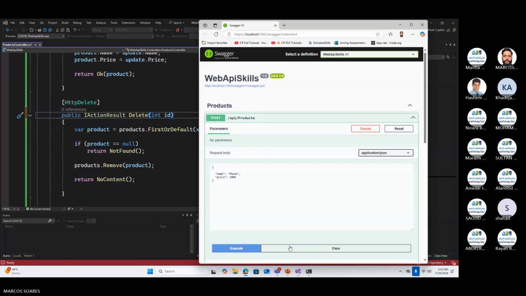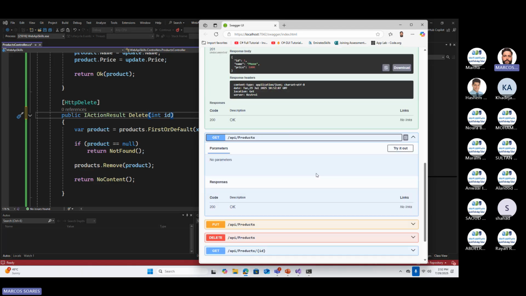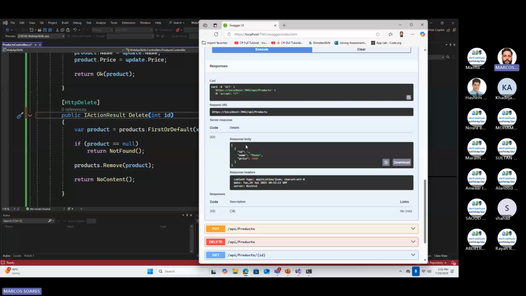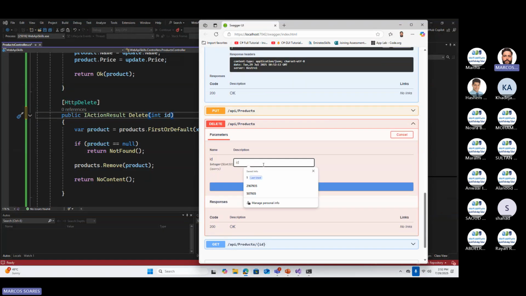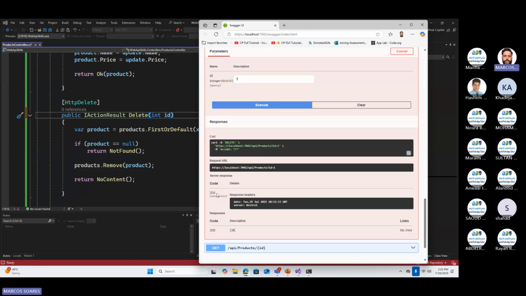So here, this product is in my list. I will check. So it's here, the product. I want to delete now the product with this ID, 1. So I received here a 204 status code, a no content status code. It means that what I tried to do here was done with success.